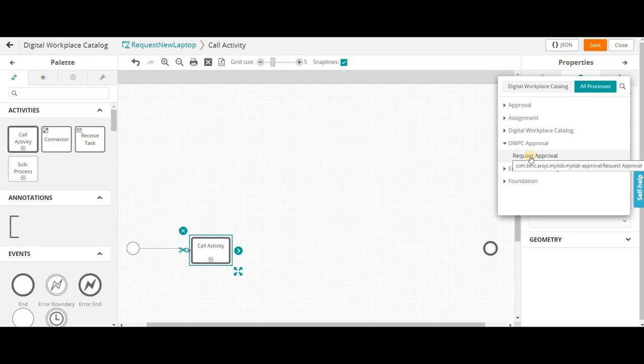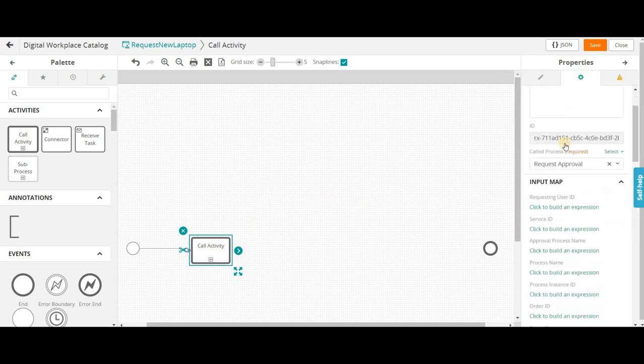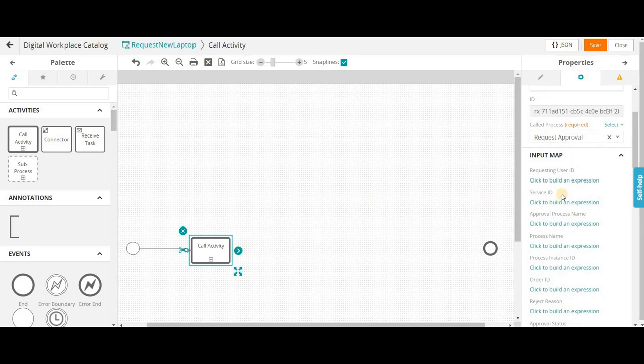By default, you will not see this process in the workflow. It's a hidden process. BMC has hidden it so that it cannot be overridden, modified, or deleted. That is why they have hidden it in the console itself. You will not be able to see this in the workflow, but this is a workflow process. So I will call this process here. Now, what it does basically is add some input mapping here. What happens? You have to associate an approval process name here.